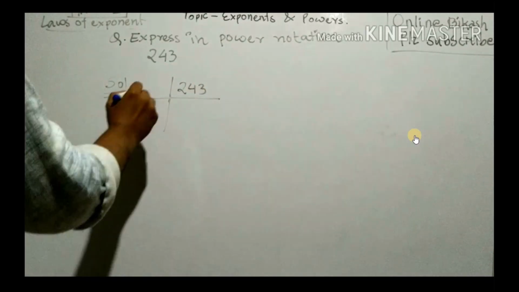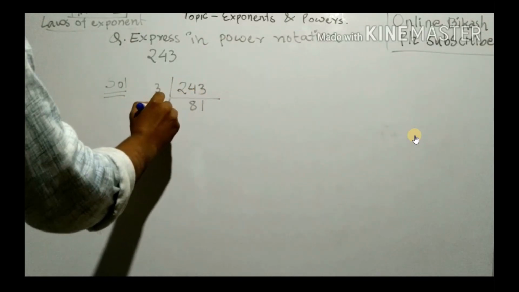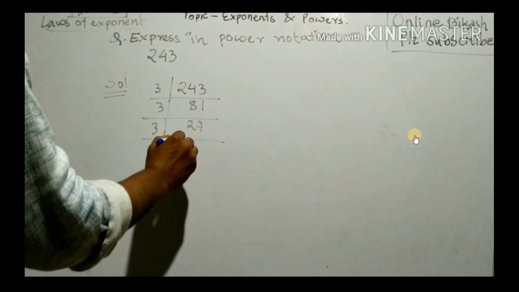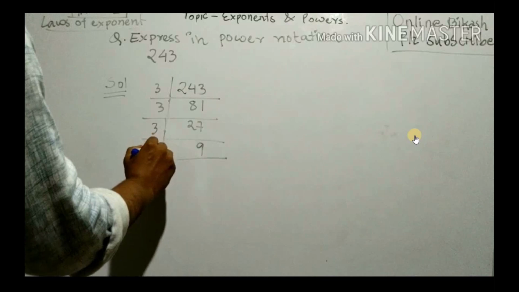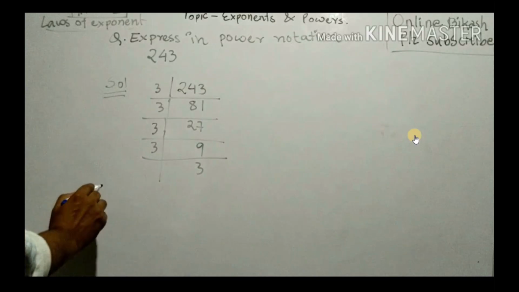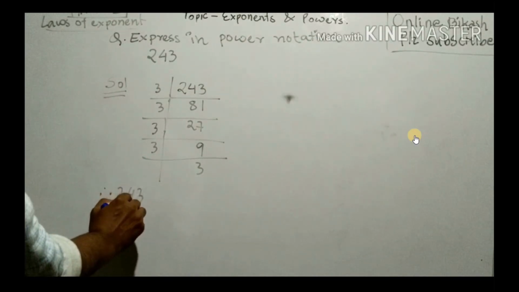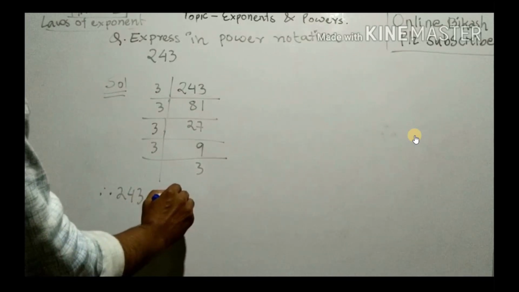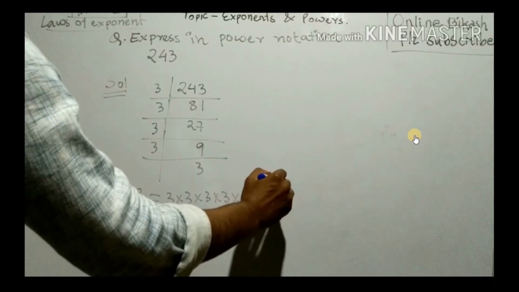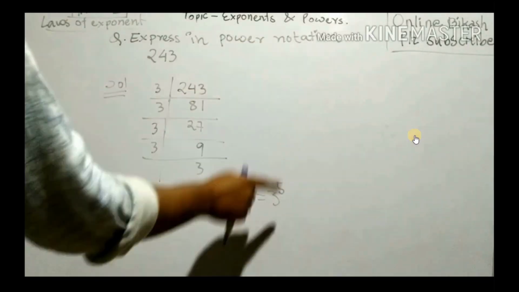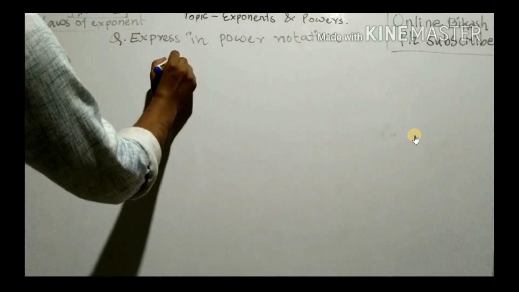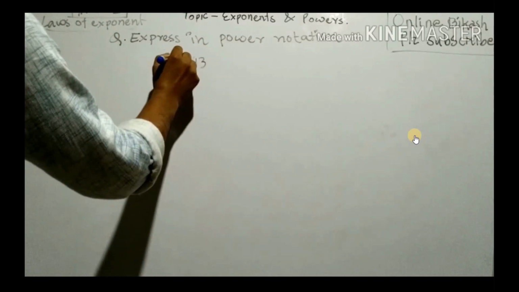So first of all, we will prime factorize this 243. If we do so, then what would we get? 3 81s are 243. 3 27s are 81. 3 9s are 27. My ink is a little bit poor, so that's why the letters are not visible properly. So how many 3s are we getting? We are getting 1 2 3 4 5 3s. So 243, can we write it like this, 3 multiplied by 3 multiplied by 3 and so on, only for 5 times? Yes or no? And it can be represented as 3 to the power 5. So this is the power notation of 243. Is it clear?